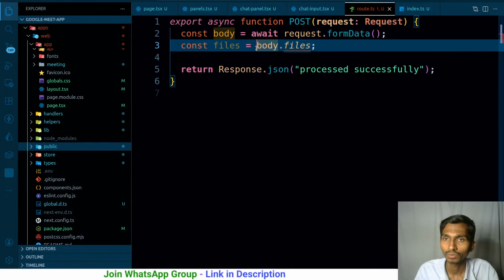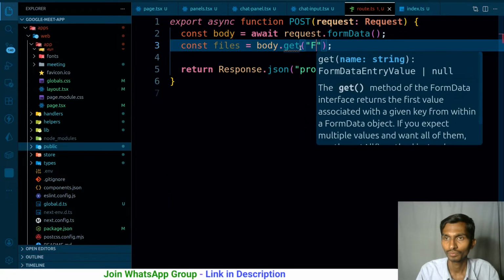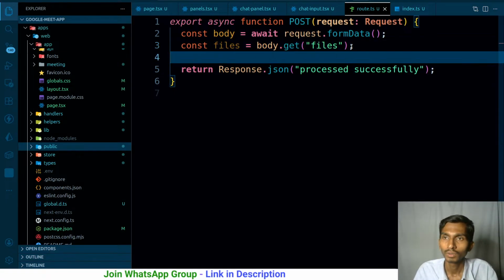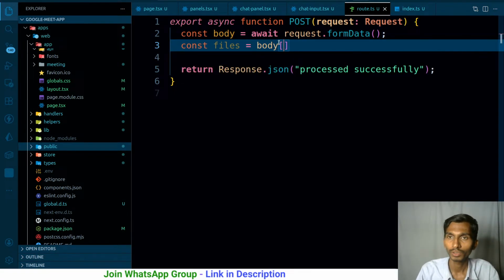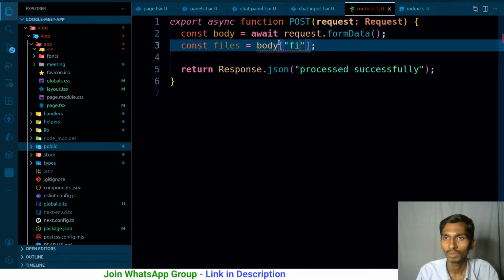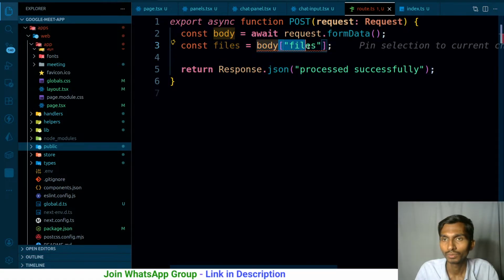files does not exist on FormData, await. So it is simply saying that files does not exist on this, so .get files, or probably files, because body is an object, so it doesn't work either.